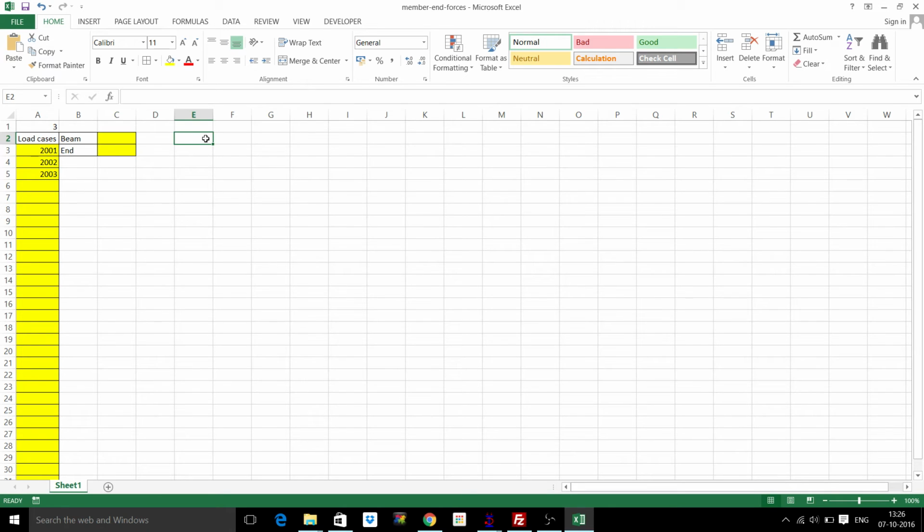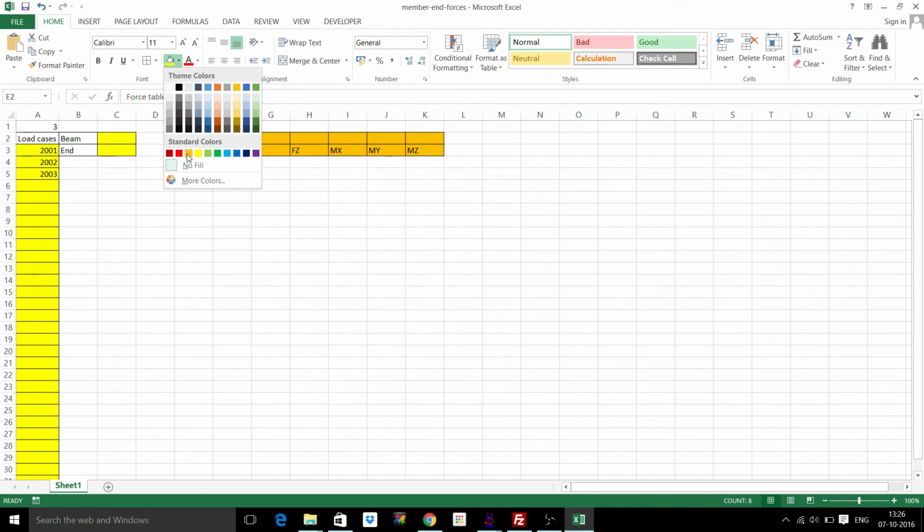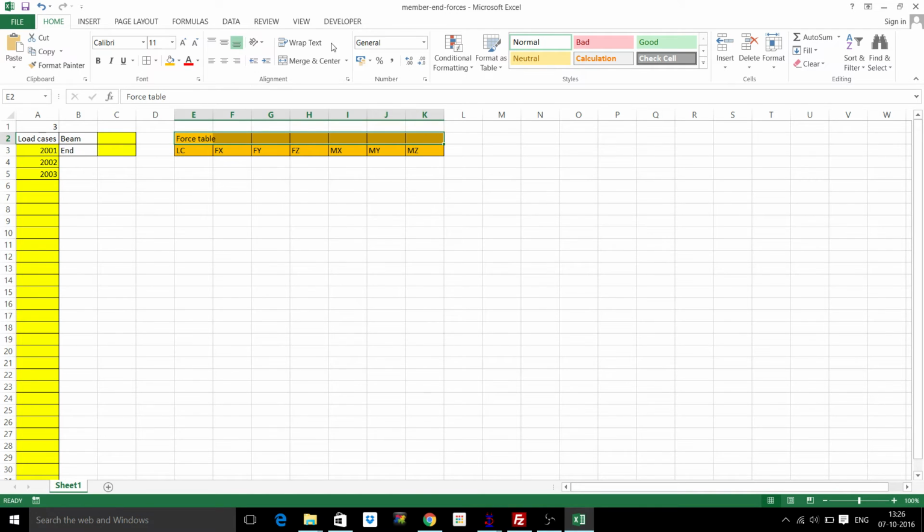And here, end force table. I need load case first of all, Fx, Fy, Fz, Mx, My, Mz. A little bit cosmetic.